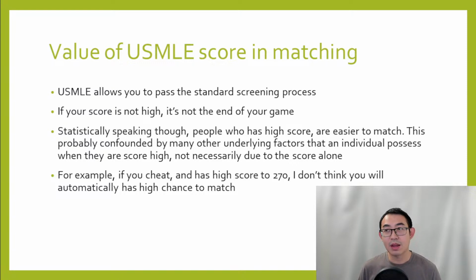My program has a cutoff score of 240 for Step 1. At that time, Step 1 was not pass and fail. And I had a friend who was trying to match, and he was asking me, hey, can you tell them that I apply to your program and see if they can take a look at my CV, like bypass the screening process, right? And just see the CV. Maybe he got like 40, 50 research publications. Maybe he got really good US clinical experience, great letters of recommendation, who knows, right?